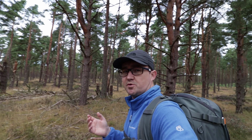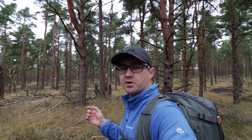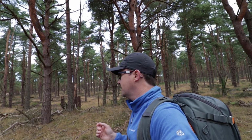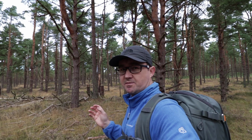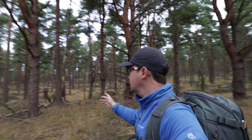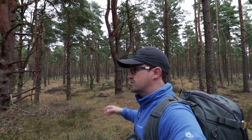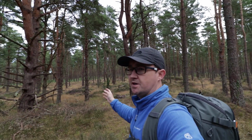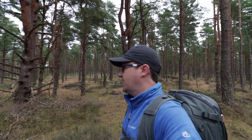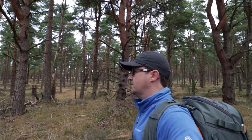So as I've been exploring, I've found this particular section of woodland, and at the moment I'm just looking around it, trying to take it all in because it's filled with so much character. There's so many interesting shaped trees here. There's signs of destruction, there's signs of beauty. There's just lots of interesting stuff. We've got some heather on the forest floor as well. We've got some ivy. We've got all these trees of different shapes, different appearance, and it's almost like its own little world, this section of the forest. It's very peaceful as well.